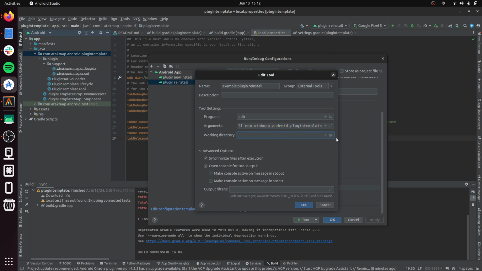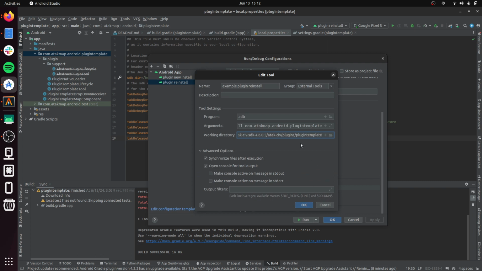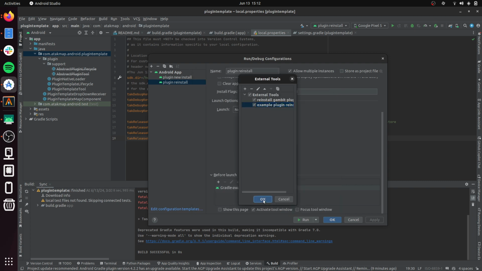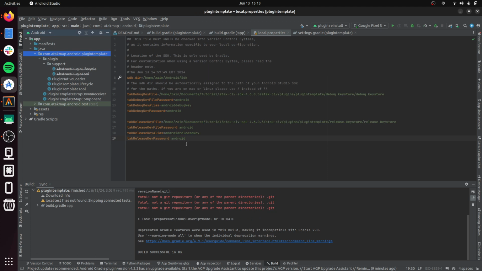So for the working directory, this should just be your projects directory, your templates or your plugins, and then I'll just paste it in for you. So this should work, and then okay, then apply, okay. I think I forgot something really quick.